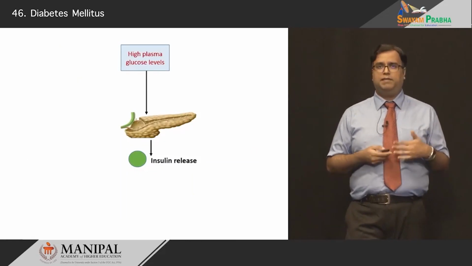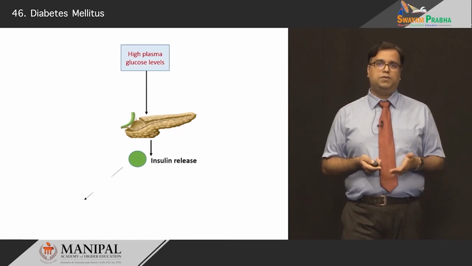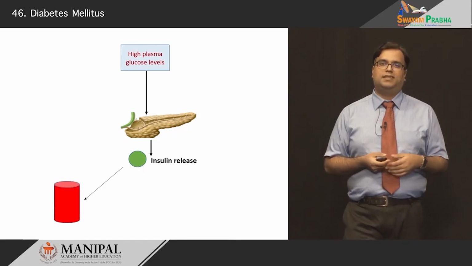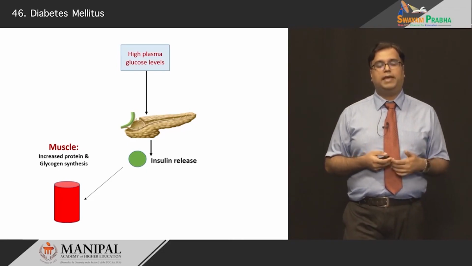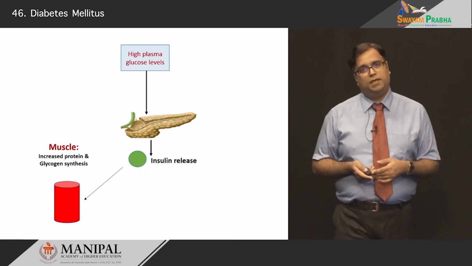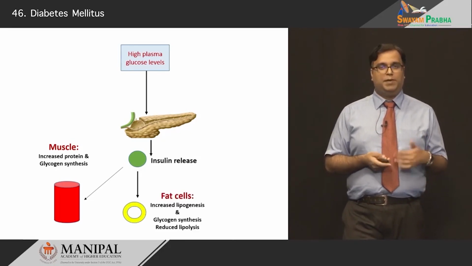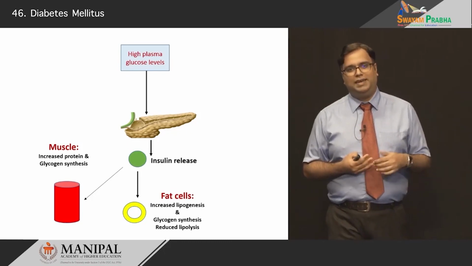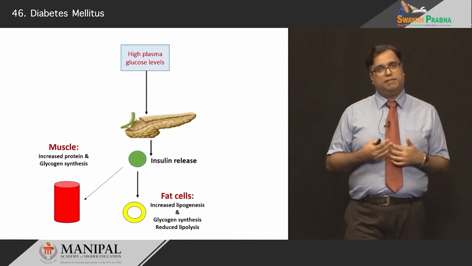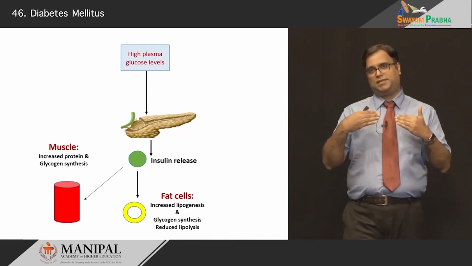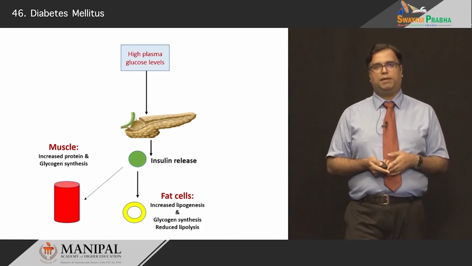Now as your plasma insulin level increases, what we call insulinemia, it has downstream effects further. Of course, it will act upon your skeletal muscles. It enables an increase in protein synthesis and glycogen synthesis in the muscle. A minor part of it also acts upon the adipose tissue or fat cells in the body. Because it is anabolic in function, it increases lipogenesis, so it enhances fat deposition and also increases glycogen synthesis. So the glucose levels start to be brought down in your plasma. It also reduces some amount of lipolysis.